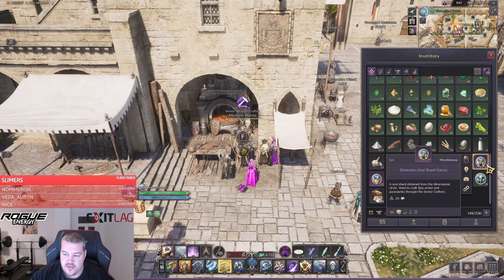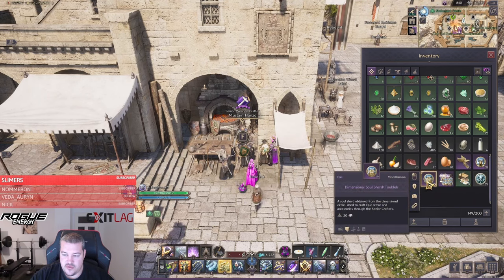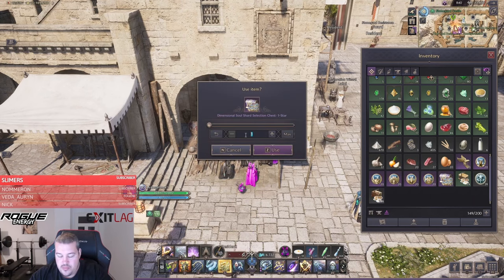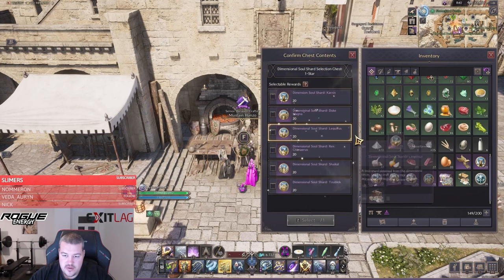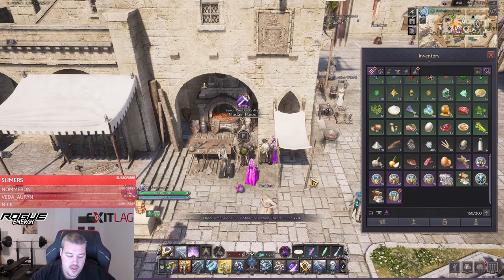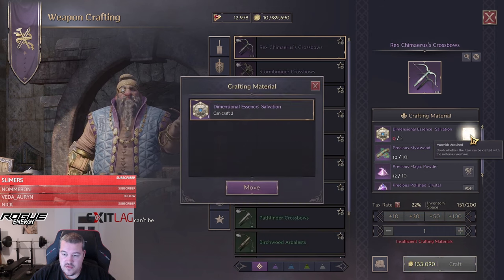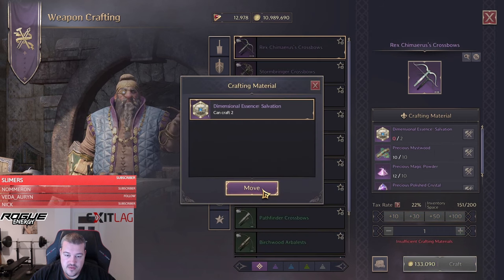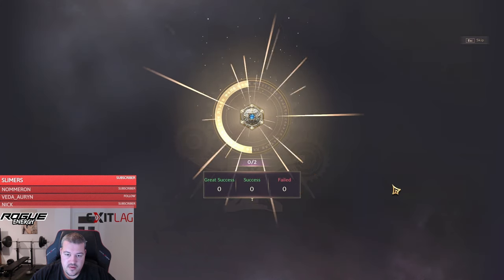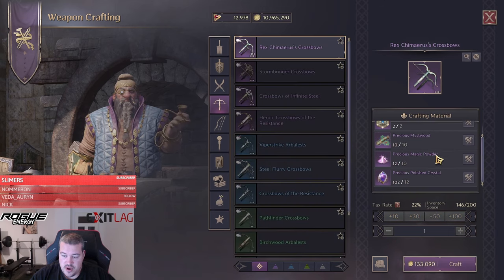And now you see we have Carnix, Rex Chimerus, Duke Magna, Licurious, and Tuplek. So what we need is Shakar. So we're going to open 20 boxes of Shakar. And now when we go to Crossbow, Rex Chimerus, Essence Salvation, we can craft 2 pieces. And therefore now our bow.